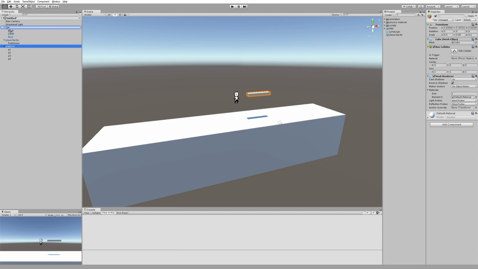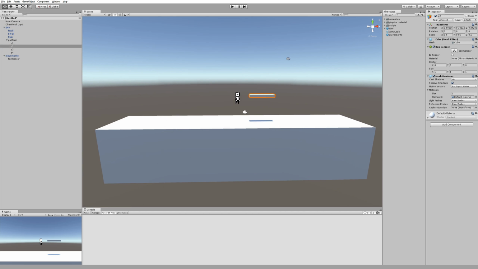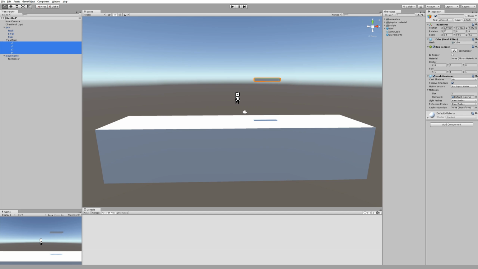Put the platform in environment. Now we just need to reposition them. Hold on. Oh, we need to zero out all the positions.